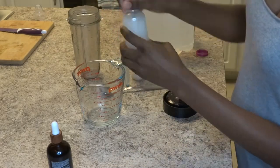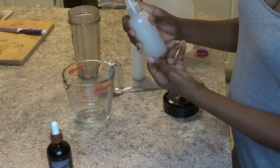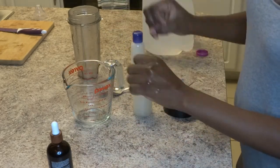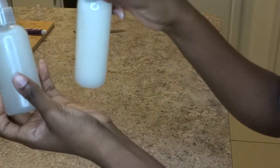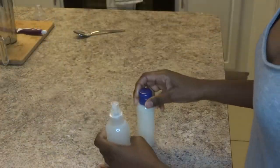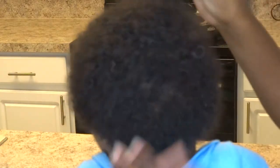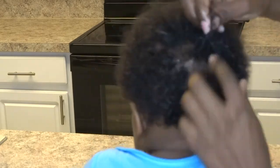So this one in the spray bottle would be used daily as a moisturizer, and the one in the squeeze bottle would be used as a detangler, since it's thicker and has more of the gel in it. So that is the end product. And you wanna keep this in the fridge so that it doesn't go bad. But I'm just gonna show you real quick how I use it in his hair to detangle. Again, I'm starting with a little bit and working it through his hair, and detangling with my fingers. I always start in the back of his hair because that is the driest part.